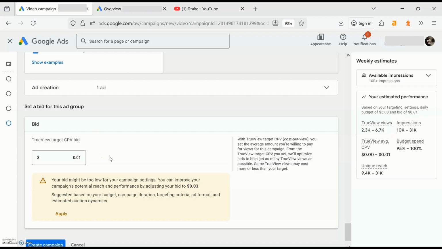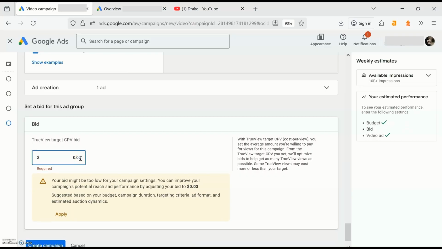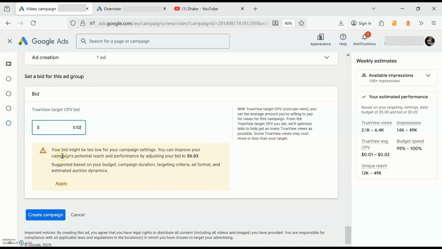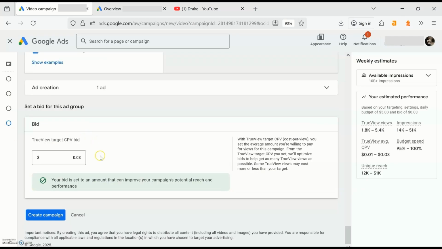For the sake of this, usually I go as low as this. It depends on the location, right, and your budget. The location and your budget determine your bidding. But I would recommend you do this 0.02, as much as possible. But they will tell you that it might be low, blah blah blah. You can ignore, but if you still want to use theirs, that is fine. But trust me, the lower your bid, based on your location, the better it is. But for the sake of this video, let's just apply what they said.